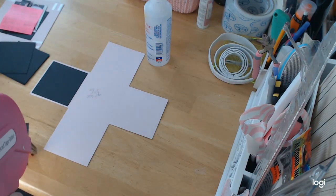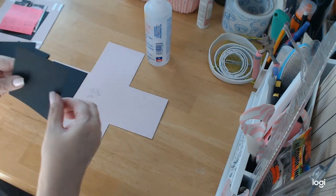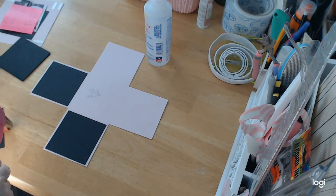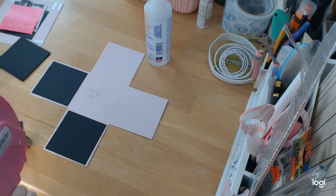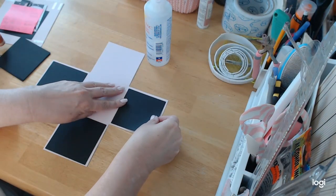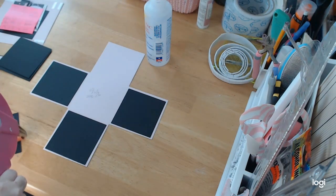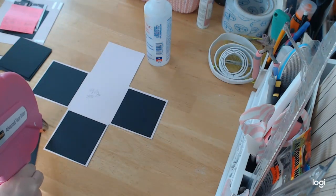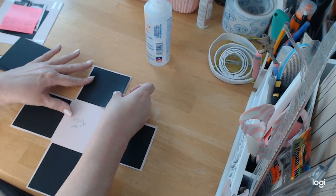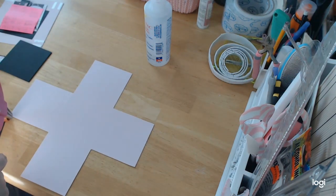We're going to do all these. My little mat on here. Easy peasy. There we go. One more. And put this one here. Okay. And then I'll do this side too while we're here. Let's get the black out of the way first and then we'll work on the inside.